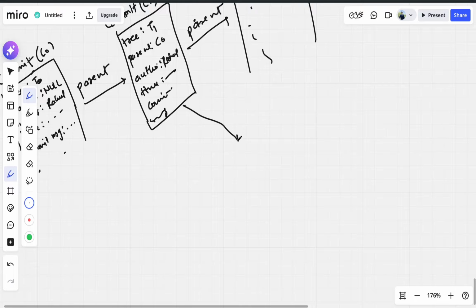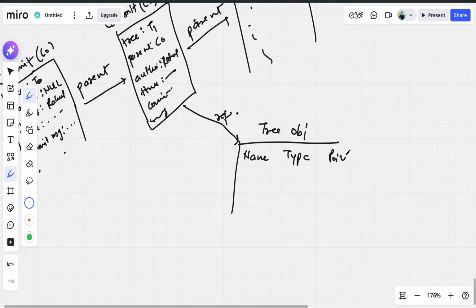So let's make a tree object over here. What will it have? It will have name, it will have type, and it will have the pointer, right? And inside this you have app.py, you have config.json, and you have another tree which is called docs, right?